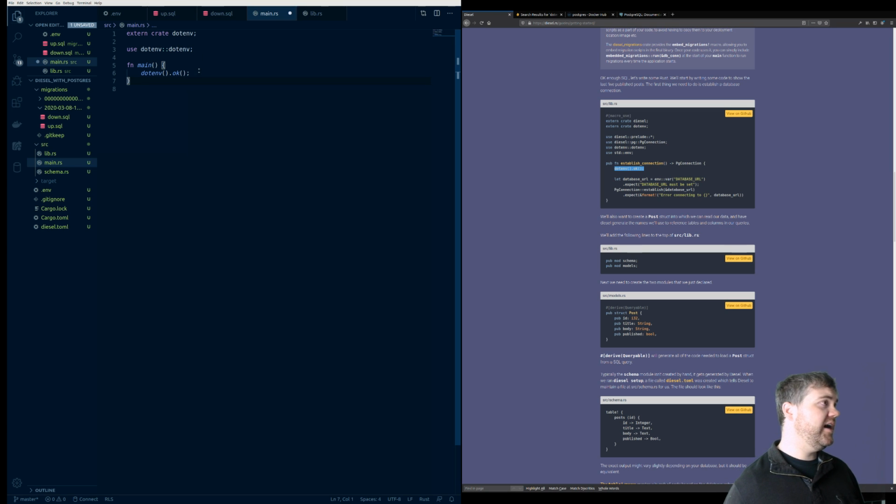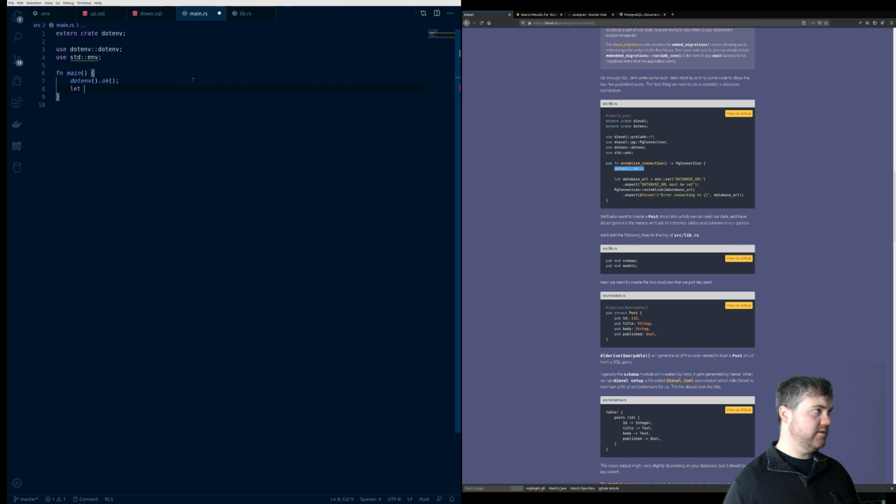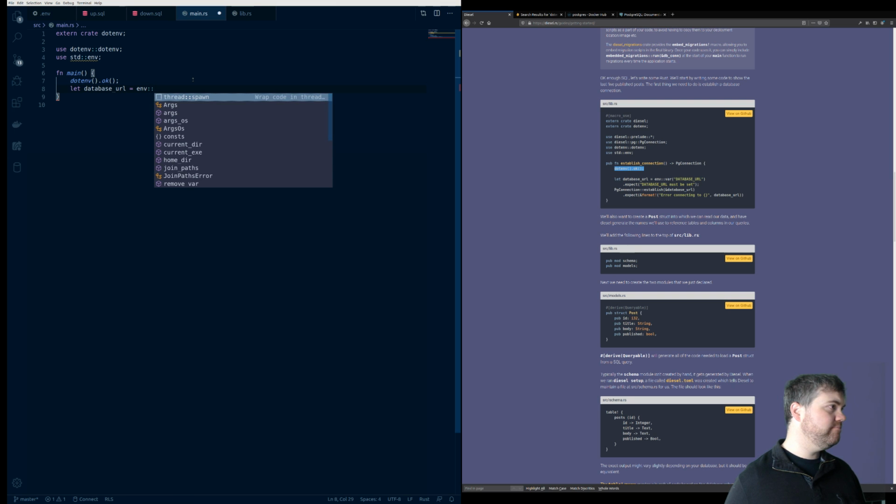So now I can use std::env. I'll close you for right now. What is this going to be? It's going to be, I guess, our database URL equals, and then we're going to have to actually get that. So I think it's env... oh, what is it?